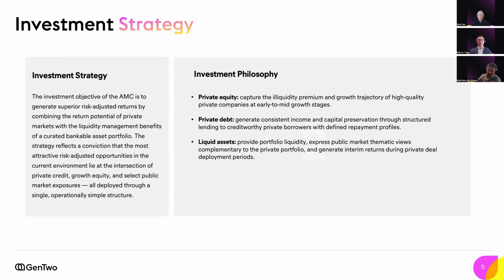In the AMC, we define the investment strategy and talk a bit about what will be included. What we think is typically good and what we see as a benefit is that we keep the investment strategy vague enough that it can be dynamic and include a wide variety of different underlying assets, but also have some specific information so that the investor or the note holder may know exactly what they're getting themselves into. So that's just a bit of the strategy and philosophy. Next slide.